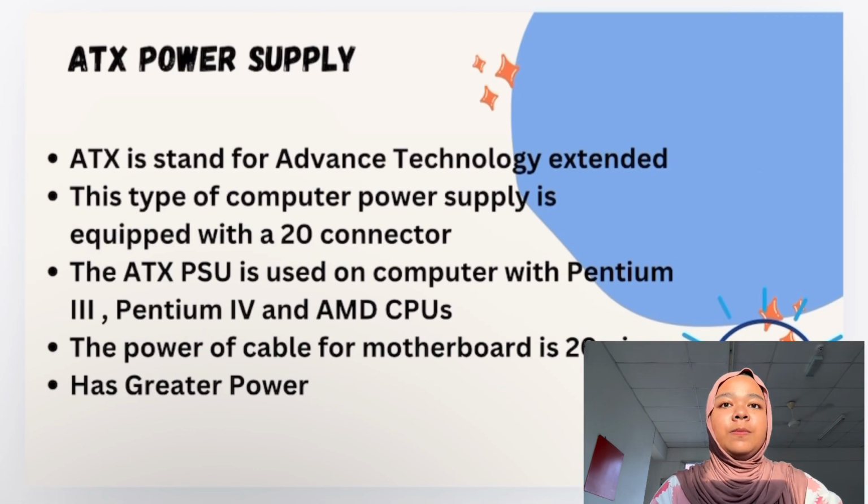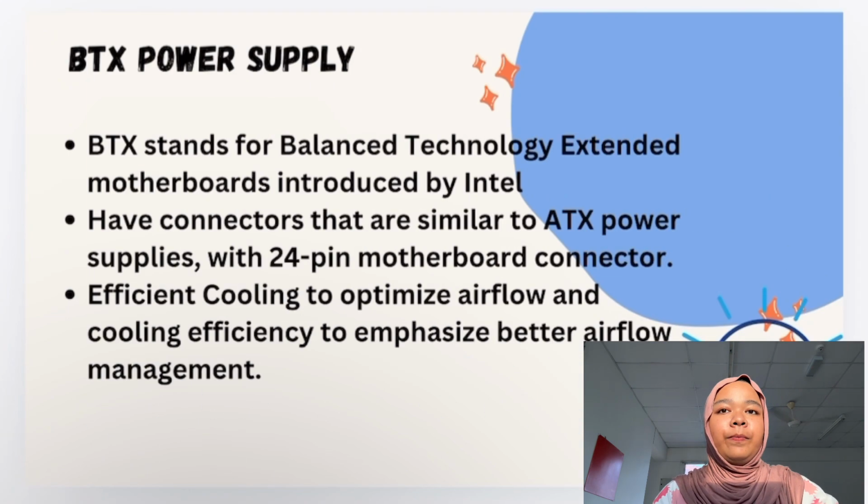Next, ATX power supply. ATX stands for Advanced Technology Extended. This type of computer power supply is equipped with a 20 pin connector. The ATX PSU is used on computers with Pentium 3, Pentium 4 and AMD CPU. The power cable for the motherboard is 20 pins. This ATX power supply has greater power.